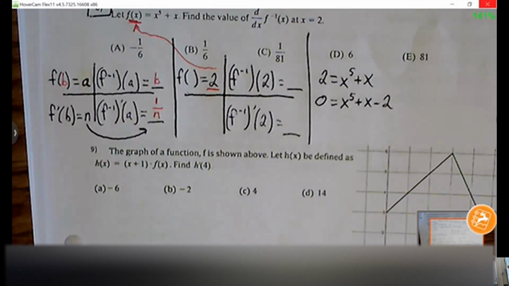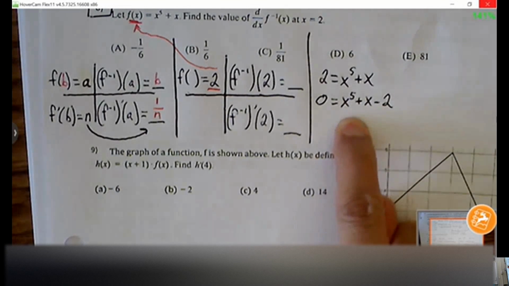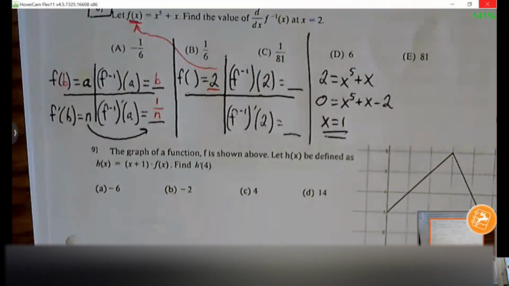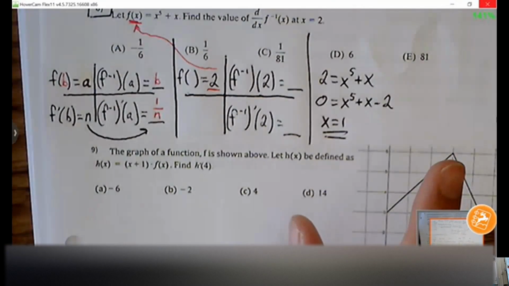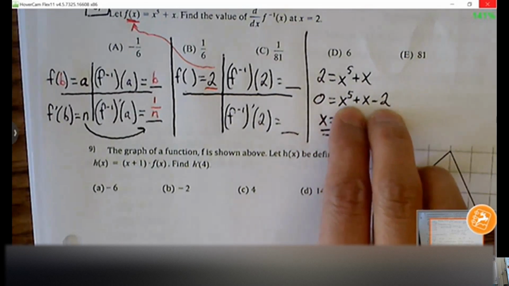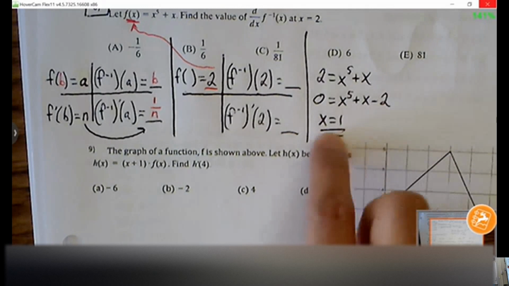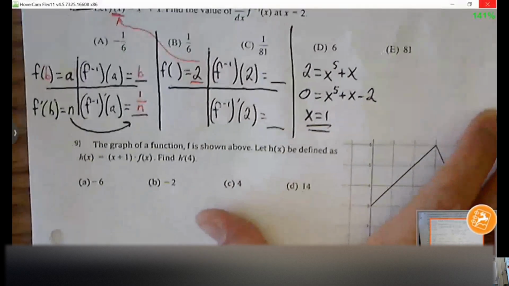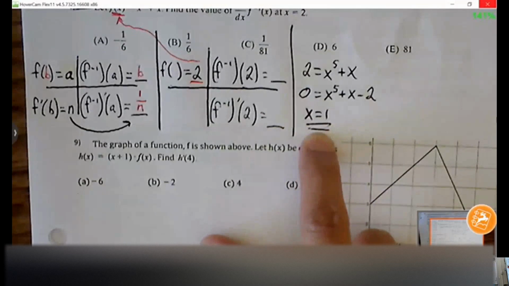If 1 doesn't work, then you try -1, and if that doesn't work, try 2. After you try a couple of numbers, you're going to get it. So 1 does work. If I plug 1 in for x, 1 plus 1 is 2, and 2 minus 2 is 0. So we're good. If it was a calculator question, you may have to enter this in the calculator and find that decimal value, but typically I don't see that too often. So here, guess and check, we found x equals 1.